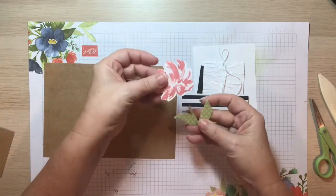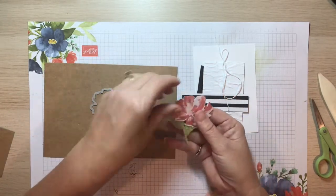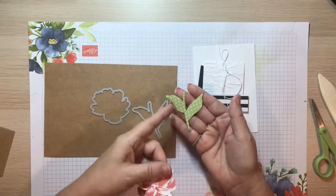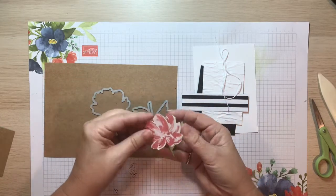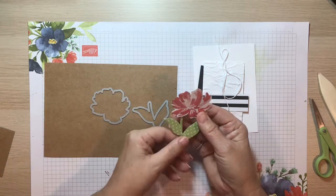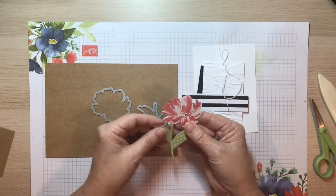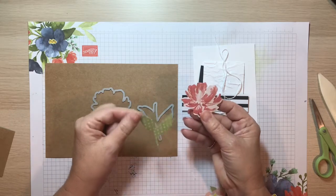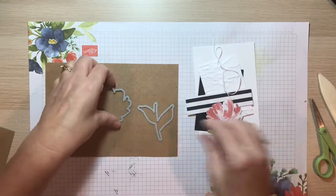Your flower might be a little different in color, but it won't matter because this is basically a black, white, and craft cardstock design. I cut the stem using a die from this set and used some patterned paper because without stamping you don't get the same texture and dimension. The stamp that goes with this die provides nice texture in the leaves, but I found some designer series paper that works well.